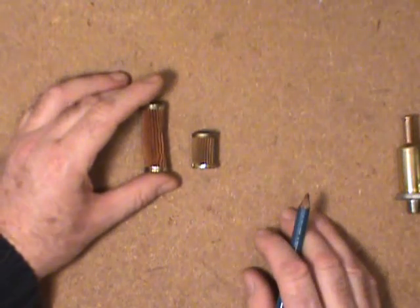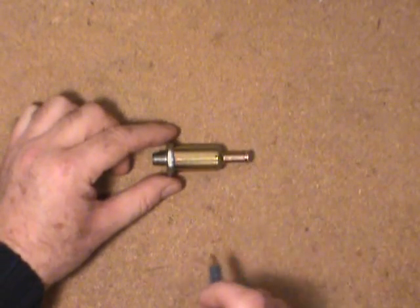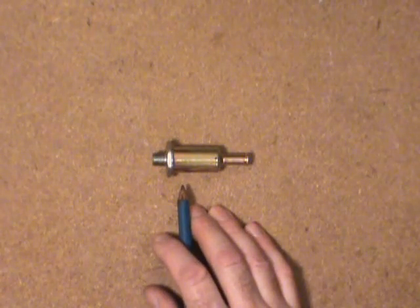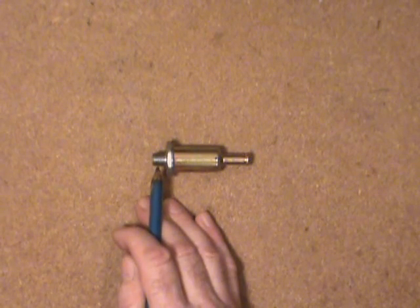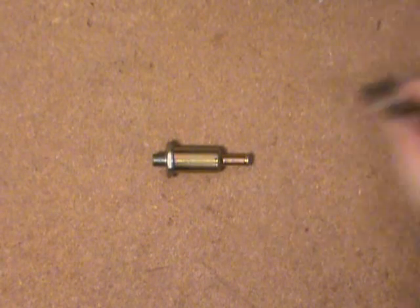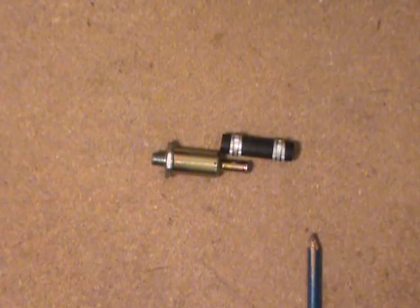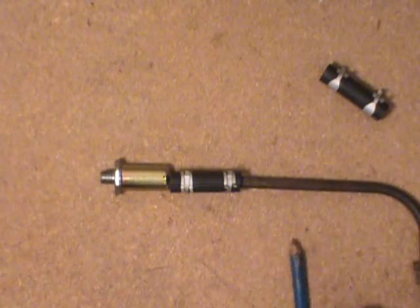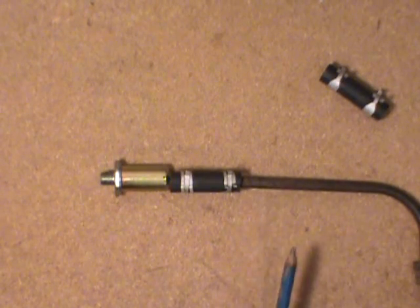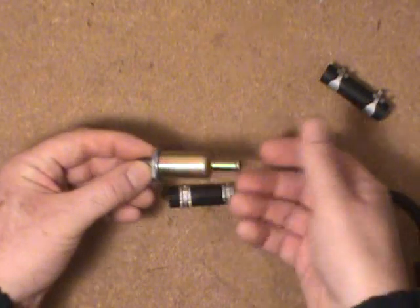Kind of small if you ask me — I'd much rather have a larger one before this or eliminate this altogether. Moving on to this one here — you can see it's out of a Motorcraft, probably a two-barrel carburetor, early 70s Ford or American Motors. What it has on here is a tapered pipe thread, a 1⅛ inch NPT, and it just basically screws into the carb. On the other end you have a rubber hose with a couple of clamps. It would just clamp onto the end and onto your fuel line. These are so easy to change — just screw them in, put a hose on, and you're ready to go.